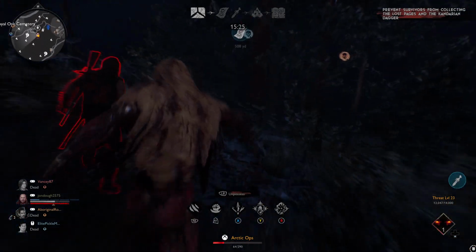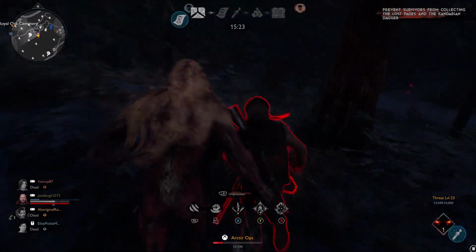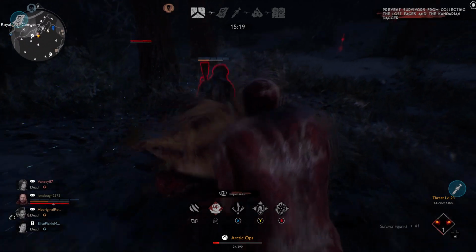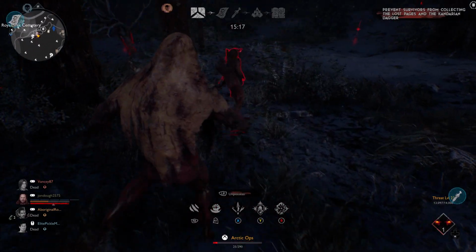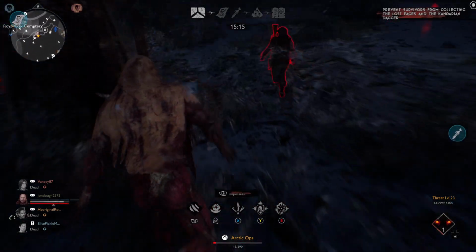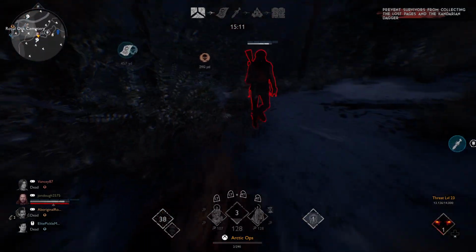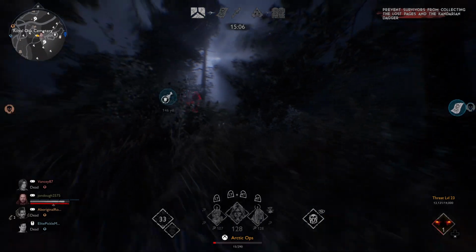Come here, Henry. I'm going to wait until he's out of stamina. Psych. He's out of stamina. Nope, he's not out of stamina. Get him, puppet! My little meat puppet didn't get him. Boom! Okay, looks like he's making his way towards the spirits.